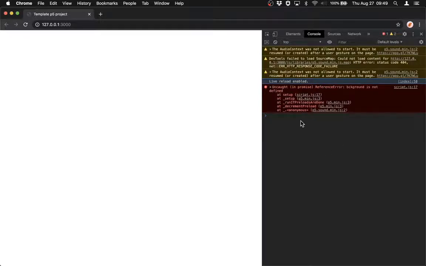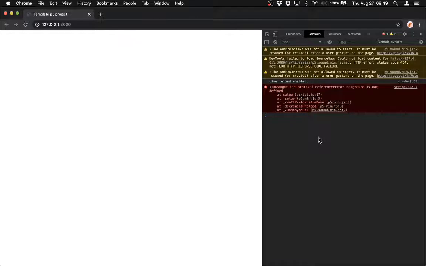Now, the important thing that I do want us to look at is this last message here. Again, I'm not going to expand it. It's a little bit terrifying. This red message here, this is an error, and this is an error that is stopping my program from working. That's the final error on the page, right? And it looks kind of freaky, but we can learn to read these error messages, and we will learn to read them over time, and we can kind of intuitively figure out what's going on here, okay?